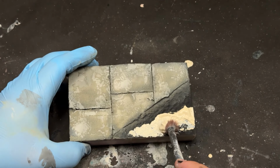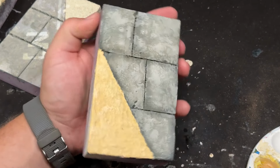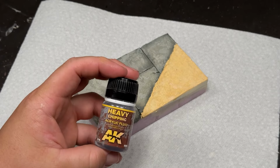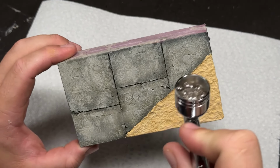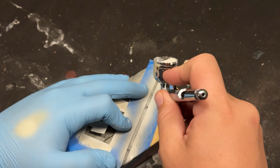And ultimately, I didn't even need to use that black wash that I had with the second step, just because, again, I felt the shadows were pretty good with the first pass. And then it was on to prepping for the stencil work. For this, I actually used chipping fluid instead of the hairspray method. And here I sprayed one to two really thick coats.